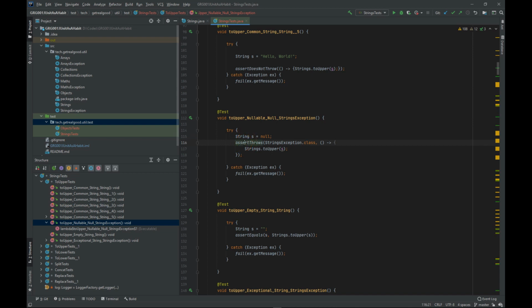And then I'm using the assertions method called assert throws. And I'm specifying what exception I'm expecting. And I am again specifying the lambda as in the previous example. What this method means, assert throws, is that once you run this lambda, it must throw the strings exception for this assertion to pass. Right, let's retype it.